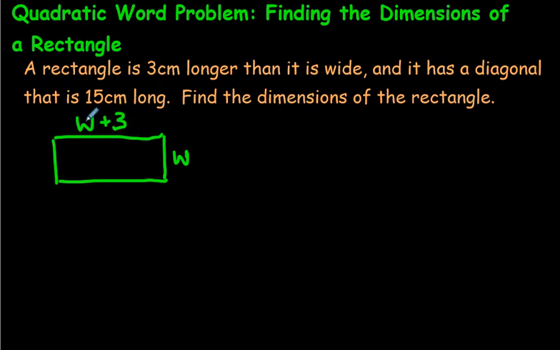So here are the dimensions of this rectangle. And there's one more thing they told us. They said that there is a diagonal, and by the way, a diagonal is from one corner of the rectangle to the other, like this. It says that this is 15 centimeters long. So we're supposed to come up with the exact dimensions of the rectangle. We want numbers here, not letters, or, as they call them in math, variables.